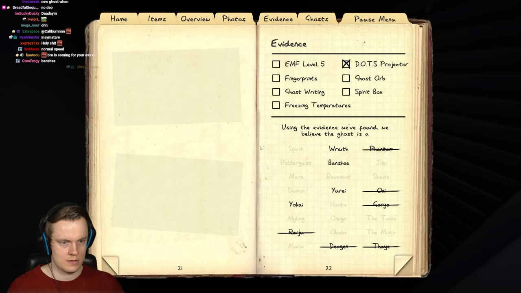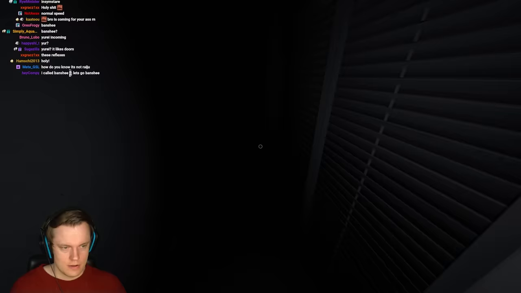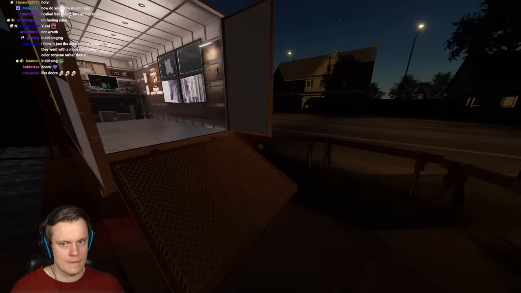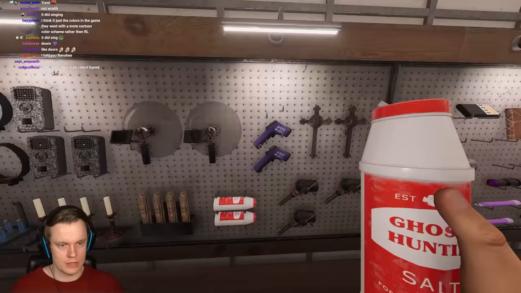Did it sing? Yurei, it likes doors. I mean, the Yurei doesn't like doors, it just has a special ability with doors. Well, this should be a decently doable run. Just need to get the salt in there. Salt and motion sensor. Motion sensor, yes, nice. And then a crucifix.